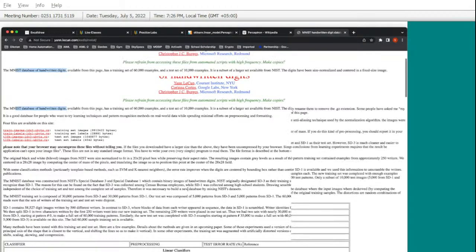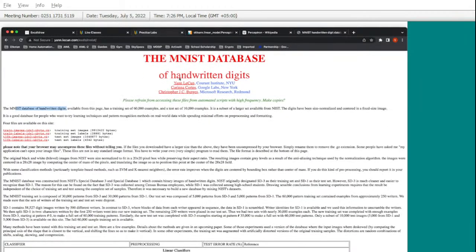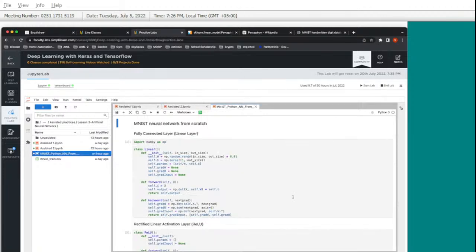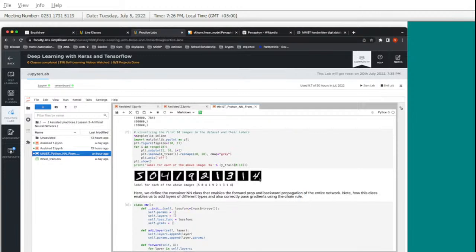It looks something like this. I will show it to you, don't worry. This is how each of the data looks. There are 60,000 of them. I will send all the links. You can also Google for MNIST Yann LeCun, and the first link that you get is the one. This is a very old data set, and it's a very small toy data set, but for us to understand, this is perfect.